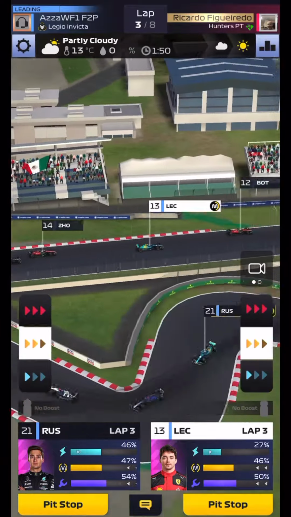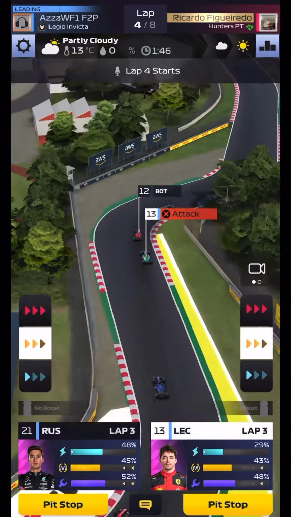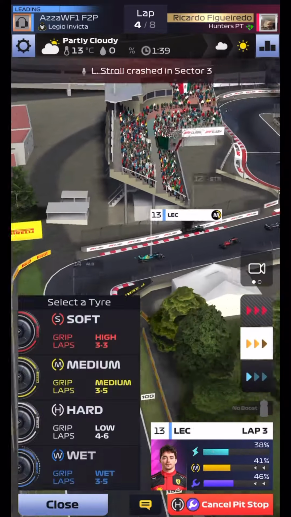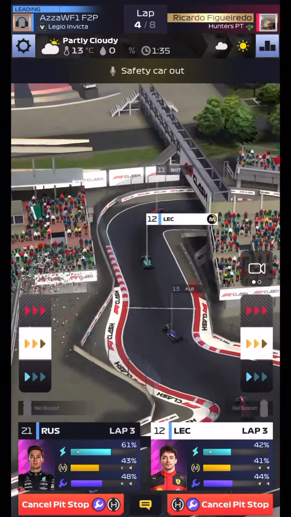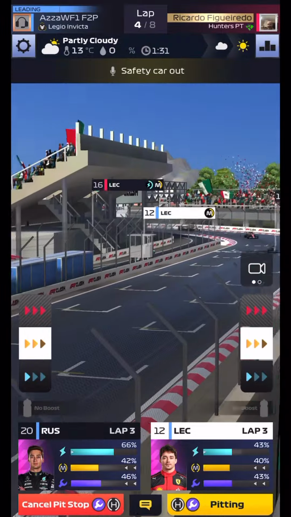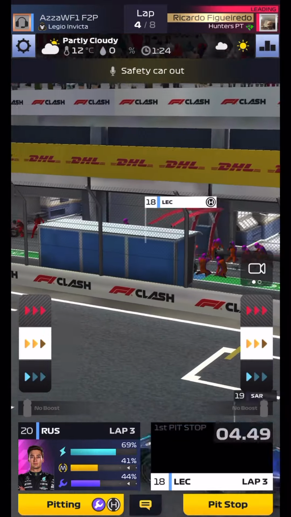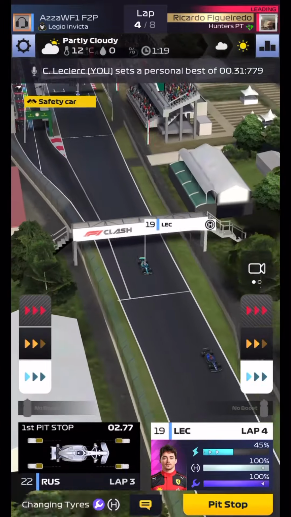It's a great looking first race though, as we've got an Alfa Romeo of Valtteri Bottas slipping backwards in front of us. Charles Leclerc, and we've got a safety car. This could be our get out of jail card, folks. This could be beautiful. We're coming into the pits. Here we go. And Charles Leclerc is in. Hopefully it's not a Ferrari strategy. That would be painful. We don't want that at all. But he's out and he's P19.